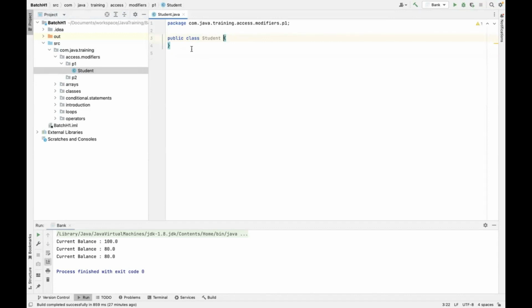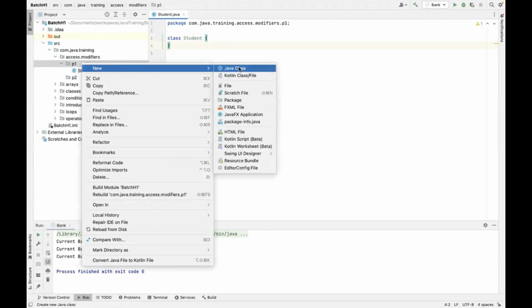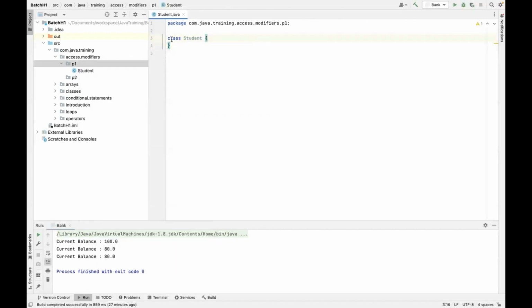Let me remove this public. By default, whenever you create a new Java class, it automatically creates it for you as public class name when you provide the class name. So I'm removing that public.